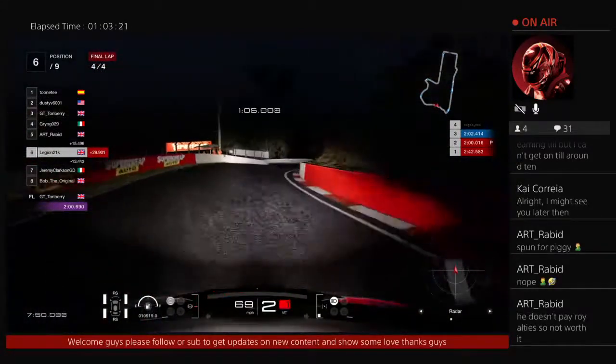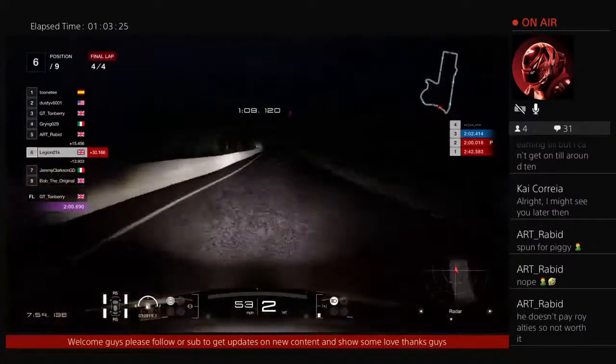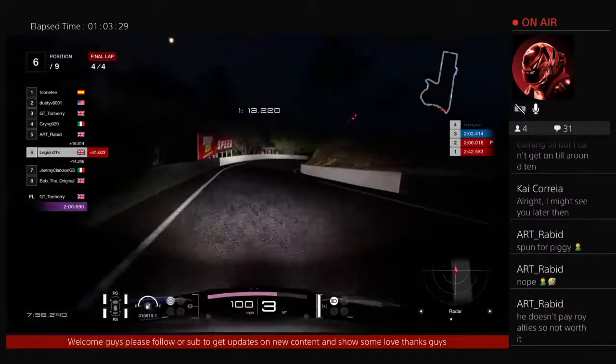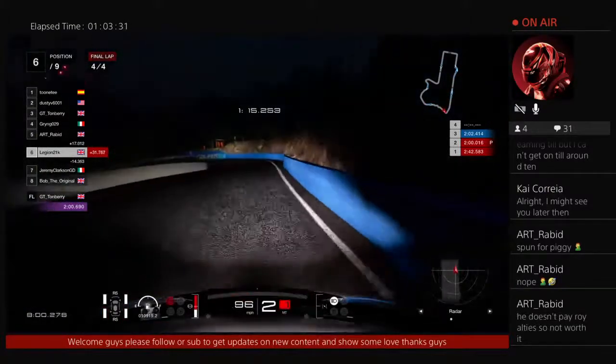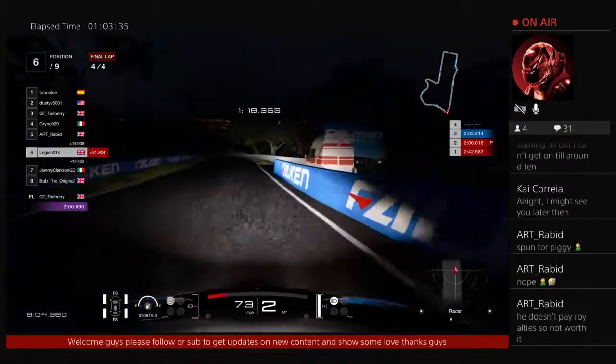So we just got a purple sector. And I've lost the rear, guys. Luckily I didn't get no damage off of that. But the Lambo is a handful up in this top part, so it's always bound to happen.